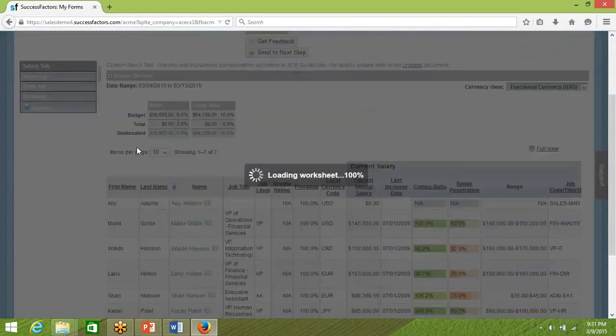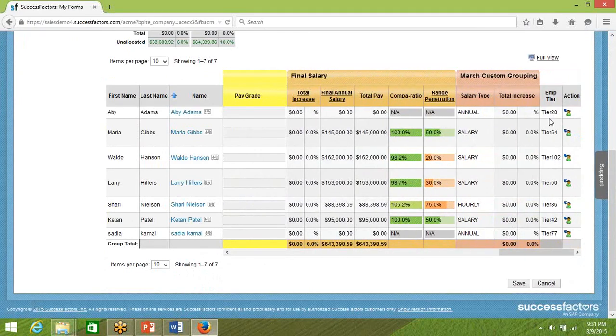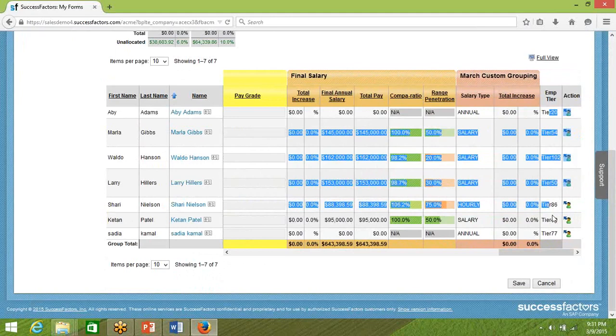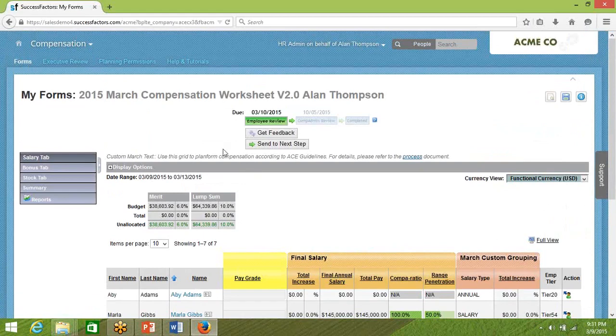And if I select that and go to EC, guys, now you are able to see the employee tier here. We had to relaunch the form to see the data. Yes, that's correct. And how you will be able to see the data without relaunching, let me show you. I don't work on that, but let me show you to avoid your confusion.